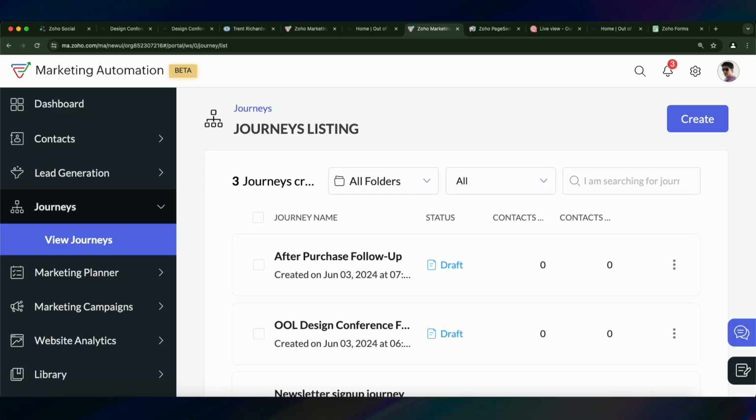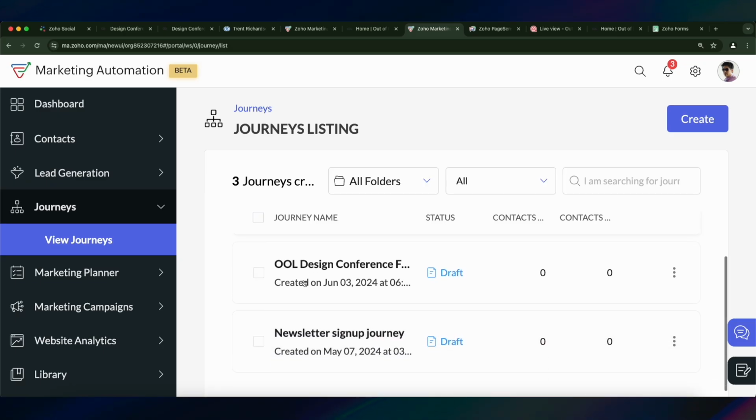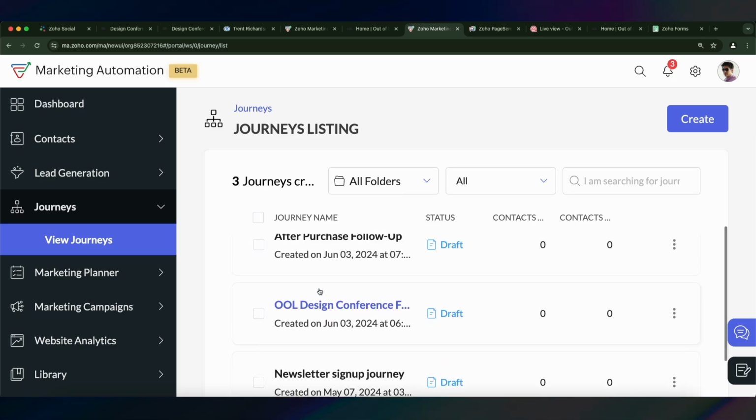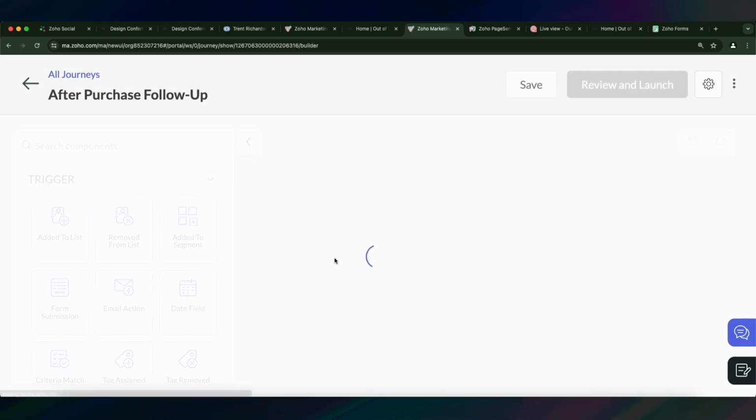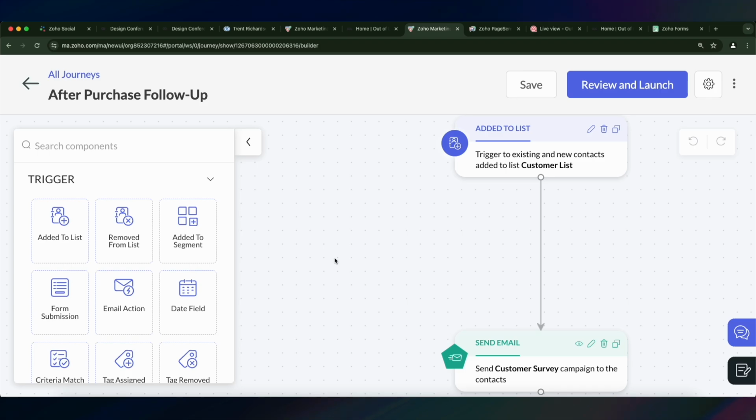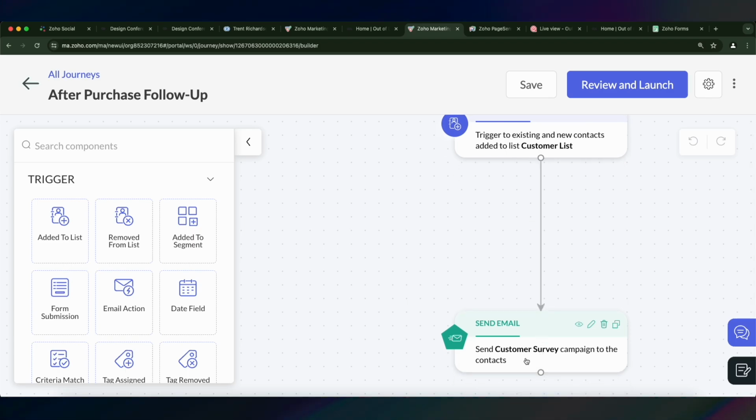So we'll go back into marketing automation so I can exemplify what we're talking about with this extremely simple journey. What this journey does is, anytime someone has been added to a customer list, they are sent an email with a customer survey asking them how we did. Now this is a super simple journey to set up.